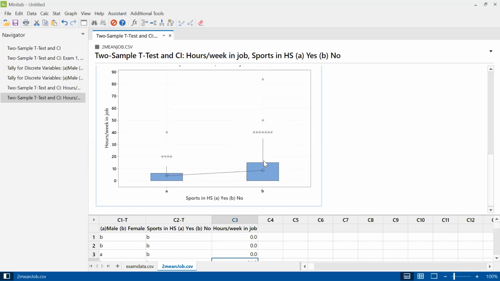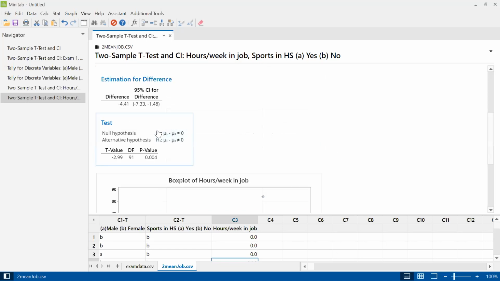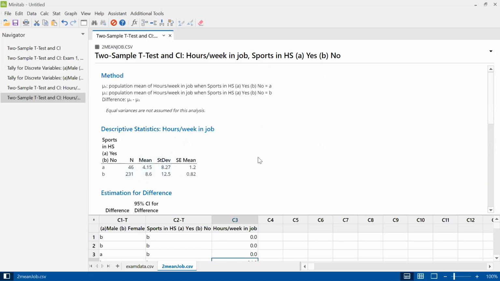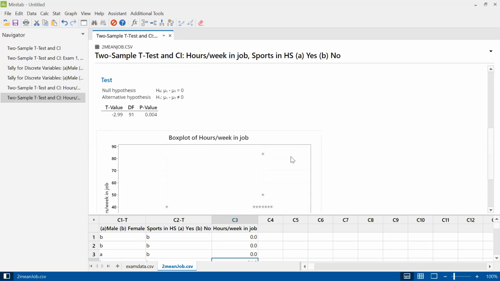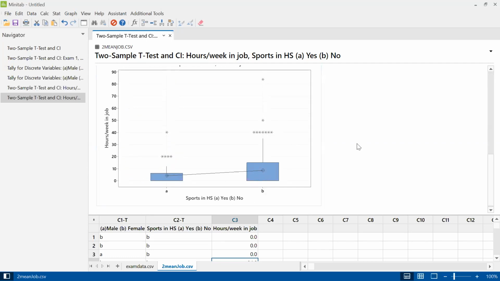But when you start to get into the top half of the hours worked, the group that didn't do sports in high school have much bigger numbers. And here's that 84, that's a huge outlier, but most of the people with 40-hour weeks are in the no sports in high school group. Only one of them is in the sports in high school group. Although this is a bigger group, but still, that's 7 versus 1. The second group is not that much bigger. It's 5 times bigger. Okay, but this box is much higher, so that's enough to make a statistically significant difference.